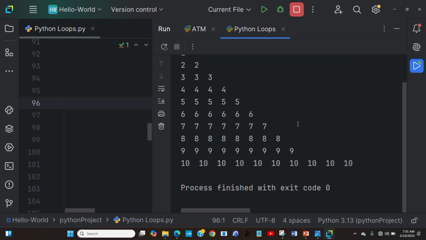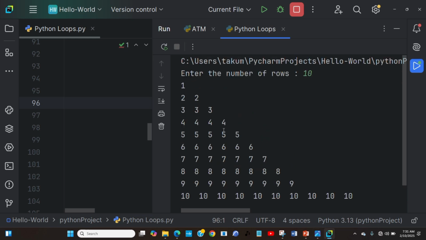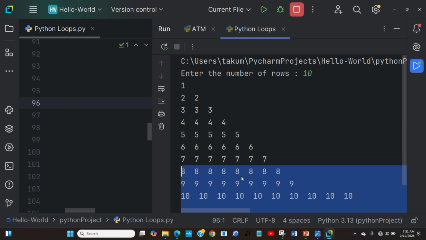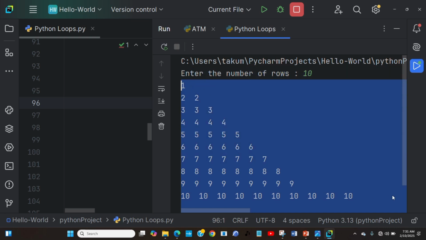It depends on you, because n plus 1 means that it can increment to the number of times. It depends on you, what is your n, what is your i value. Whatever you want to have there, it depends on you. This is beautiful, right? So this is a pattern that we have just created.